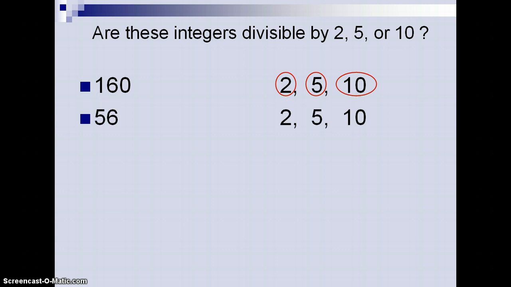How about 56? Feel free to pause because I will go through the PowerPoint all the way through without pausing. The answer would be 2, and not 5, and not 10, because the 6 at the end means that 5 and 10 cannot divide into 56. For 369, 2 would not work because it's not an even number. 5 and 10 also cannot divide it because of that 9.